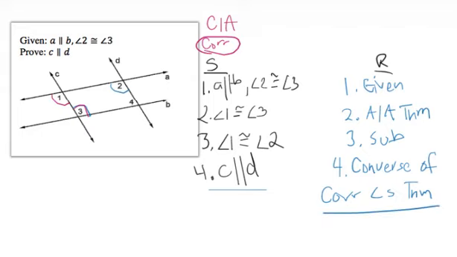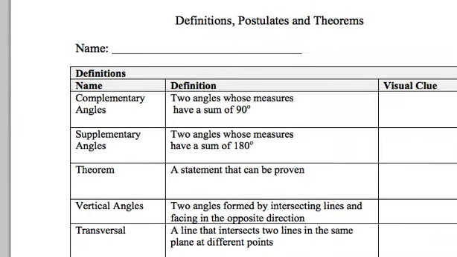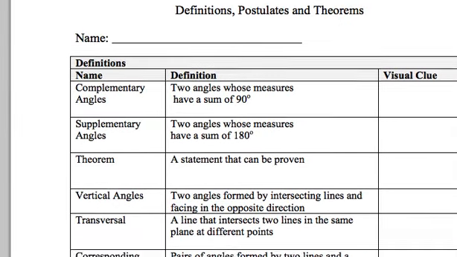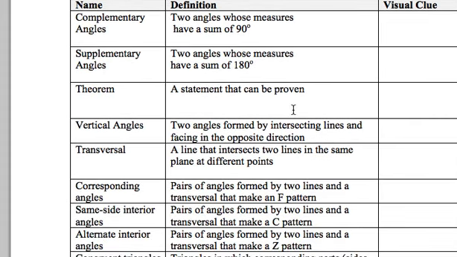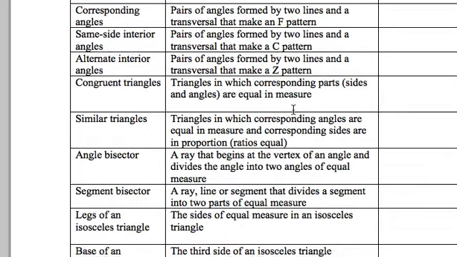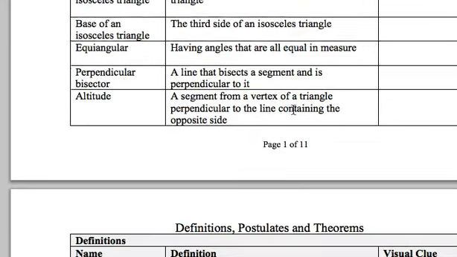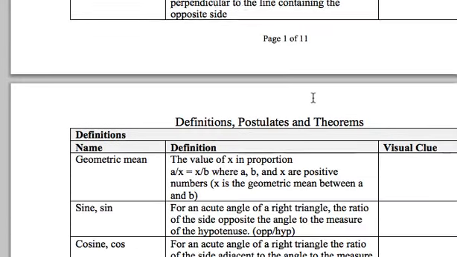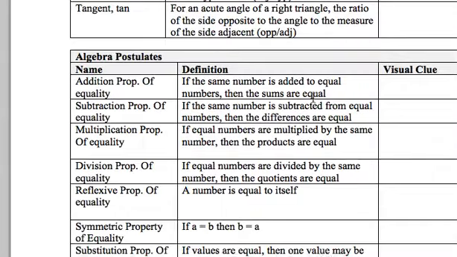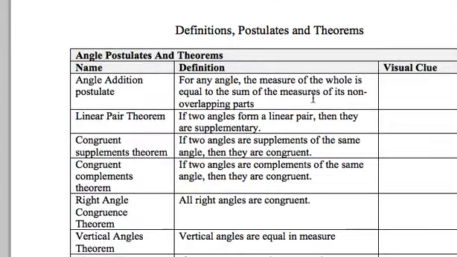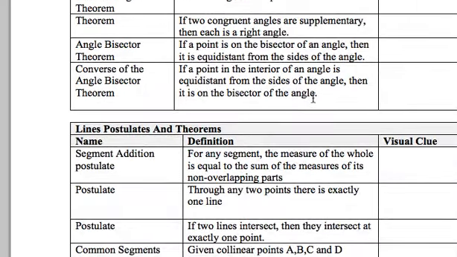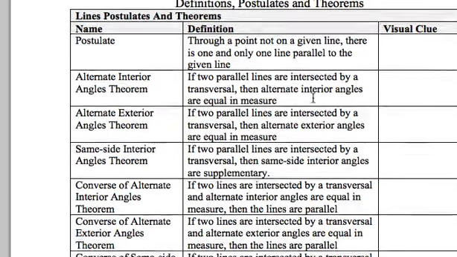What would be a good idea to study these? Here's a nice list. I'll probably have it printed out for you on block day. This is basically a list of every single definition and postulate that you are going to learn in this whole year. Yes, this is 1 out of 11. Look at all of this stuff. The cool part is we've already seen a lot of this already, but a lot of it we have not.